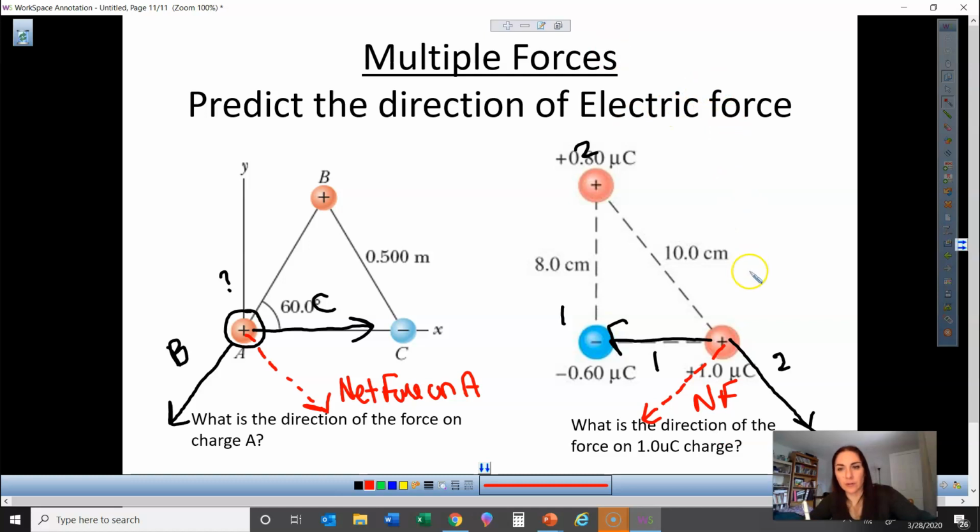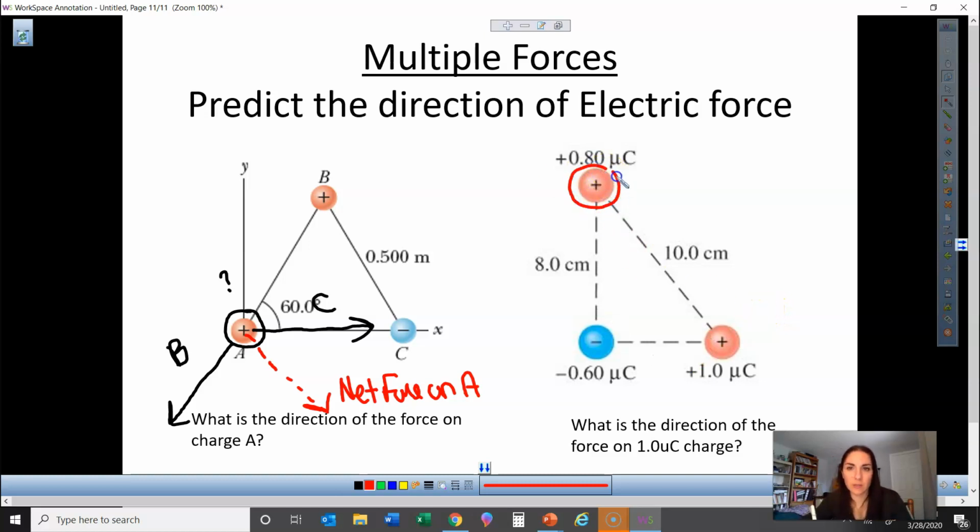Just to show you something different, let me do this one up here. It's not what the question said, but I'm going to do it anyway. This one will push this away, and this one will attract. So the net force would probably be this one. Okay, so this one's smaller than this one. This one's bigger. So we're going to get more of a push up. So it's going to be a slight up versus down, and that would be the force like that.